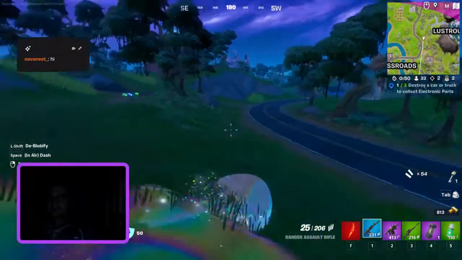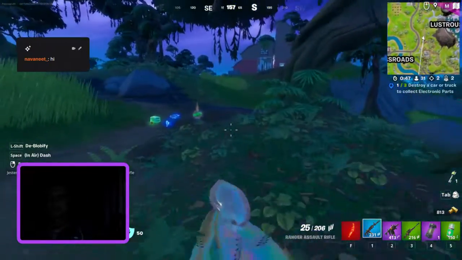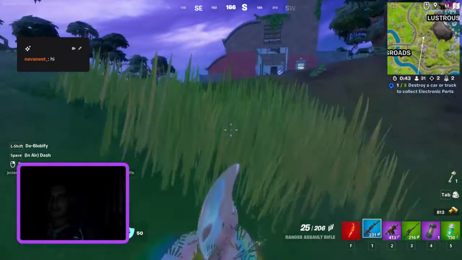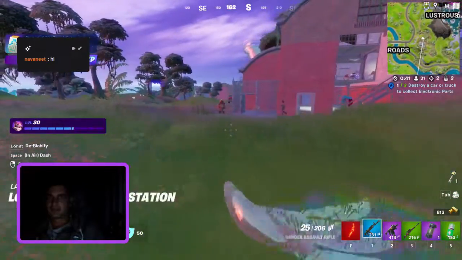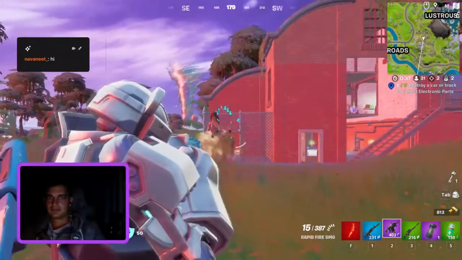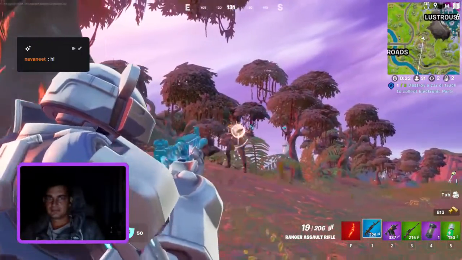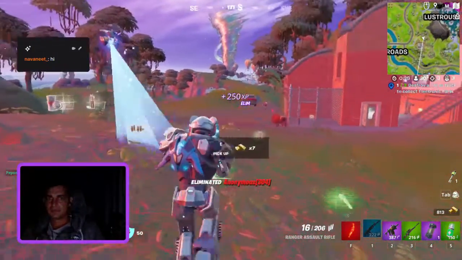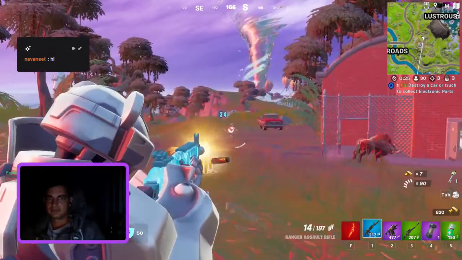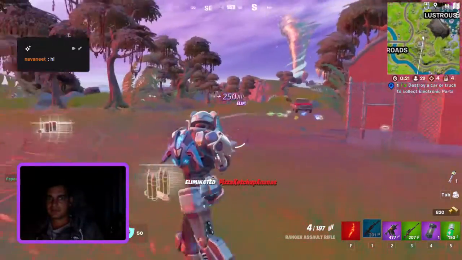Alright. Let's head further into the map. It's usually showing on my radar the shortest path. This one wasn't very good. This one as well.